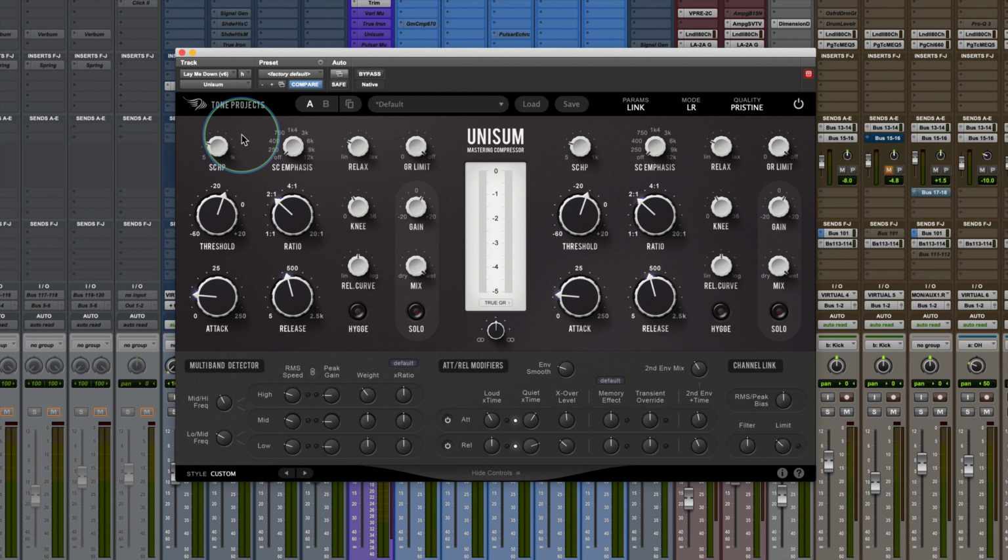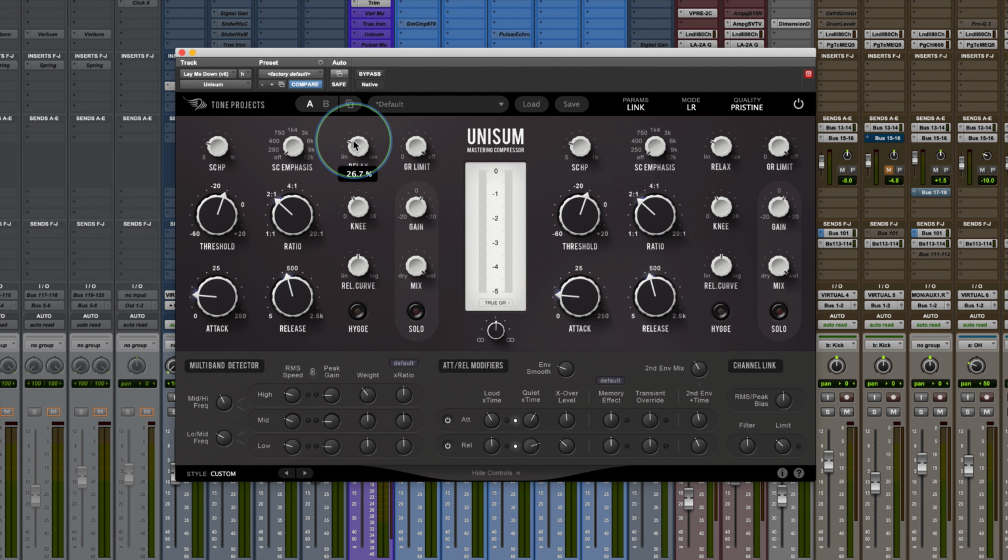Now, when we get to some of these other features, we're going to get into more of a shaping kind of feature. What we have is a feature which is called relax. The relax actually sets the transfer curve. How they describe it, it sets the transfer curve to the maximum amount of compression, which basically says it's shaping the attack, or the way the attack of the compression is applied. So if you're in linear, and this is not a knee control, so I'll explain that a little differently, but it does shape the way it goes.